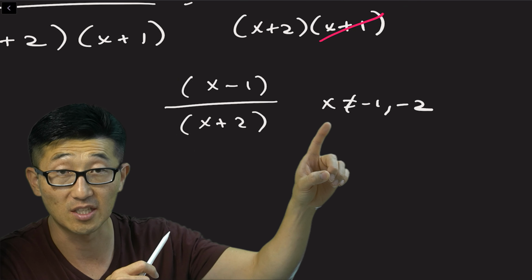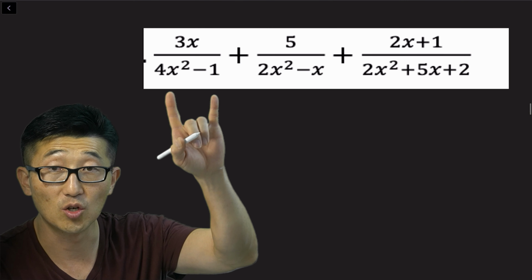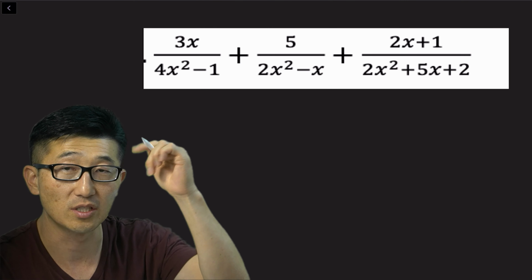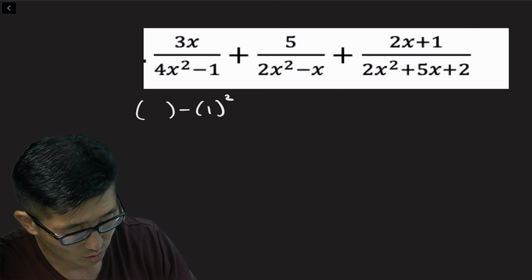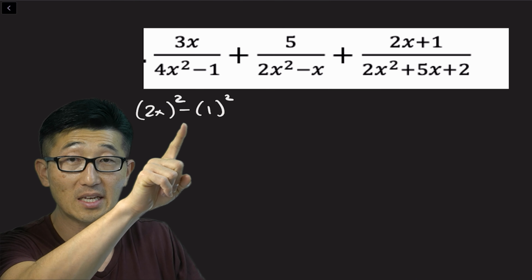And should I do one more? I really don't want to. I'll just factor out the bottom, give you the excluded values, and then just kind of move on. All right, so notice this right here is your difference of squares, a squared minus b squared. If you don't see that, or if you can't see that, watch this. So 2x squared, a squared minus b squared. A squared minus b squared is what we call the difference of squares, and it always factors out into a minus b, a plus b.